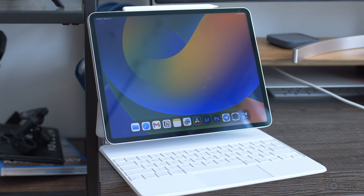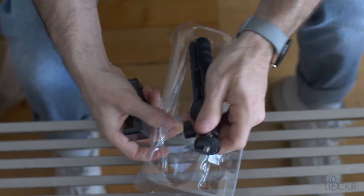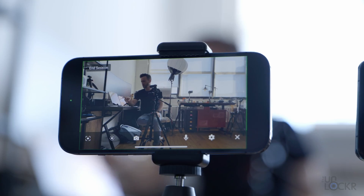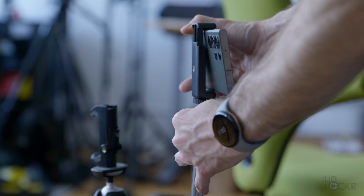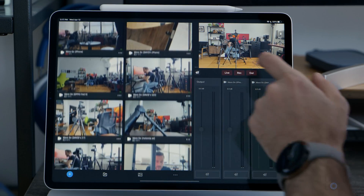The arguably most powerful thing I have here, whether on iOS or Android, is this iPad Pro M2. And since I review phones a lot on this channel, let's see what happens. 10 phones set up, no problem. I think we should do more. Okay, I think we've tapped it out — 2, 4, 6, 8, 10, 12, 14, 16 cameras all running at the same time live streaming. That's insane. You would never need that — I now want to do that all the time — but you would never need that. Pretty crazy.